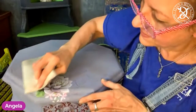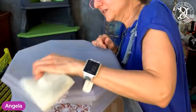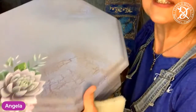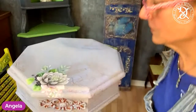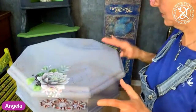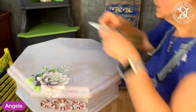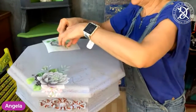So yeah, the halos are gone. This is totally different to other transfers where you can always see the halos. Isn't that gorgeous? That's so pretty. And you can see this crackle next to it. This just gives it a worn out look. So let's see if we're going to put something next to it. Maybe I'm going to put something on the other side, and then I decide if I'm going to build some more up there or not. So I'm having this piece, which I'm going to put on the other side here.